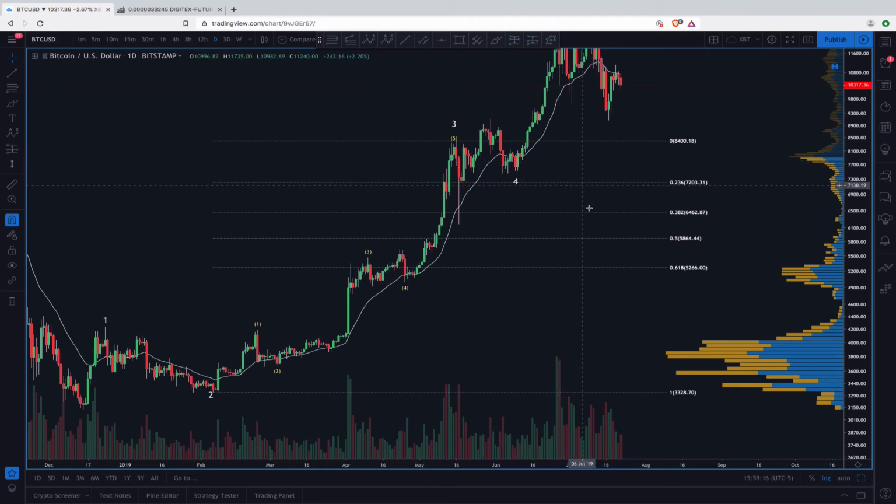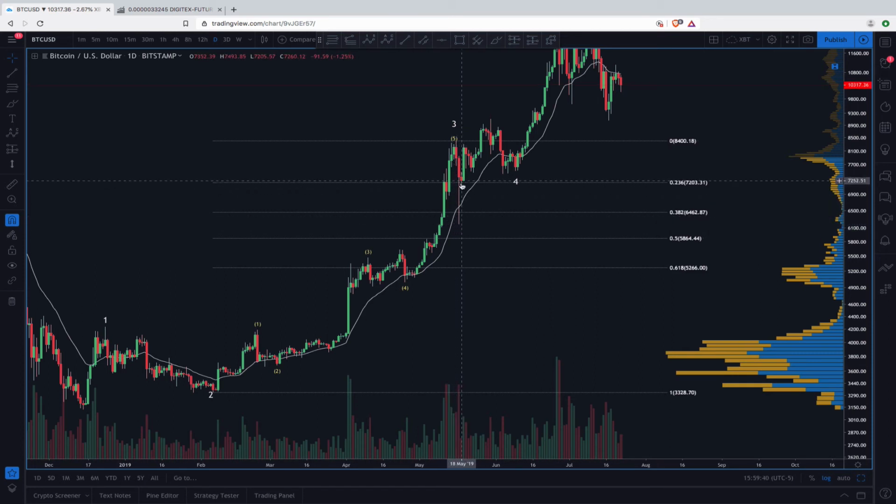But you can see that we didn't even make it to the 236 on the C right here. The A essentially made it all the way down almost to the 0.5 fib on this flash crash. It made it between the 382 and the 0.5 fib. So all these people were happy if they thought this was going to be a 3, or if this was going to be a 4. All these people were happy to get their bids filled in here.